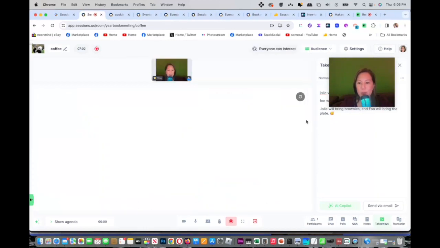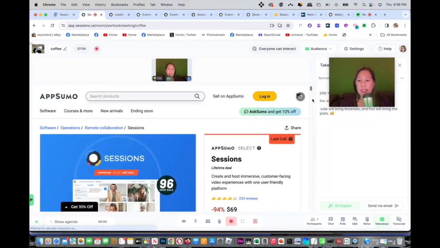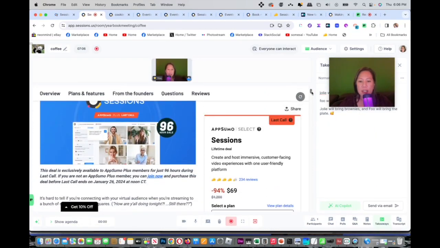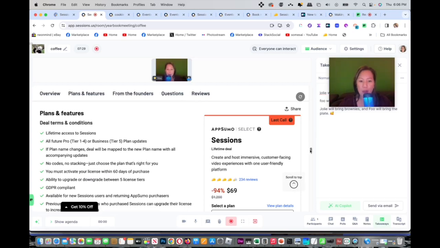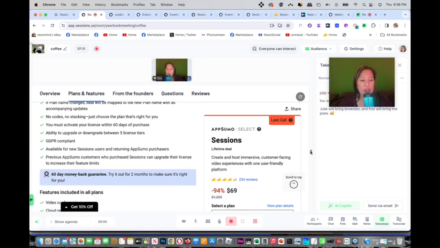I have the AppSumo page, so if you're interested in this, currently there is a deal for $69. It's for Plus members. So what Plus member is that you pay $99 the year and you get 10% off every software you want to buy. It saves a lot of money if you're the type of person that buys a lot like myself. So you can look that this has 4.5 tacos, is pretty popular. And here's all the deals that come with it.